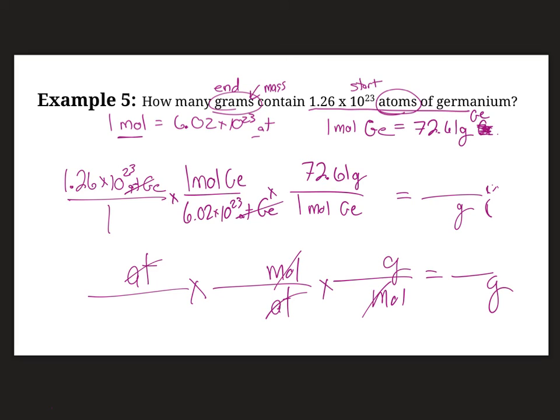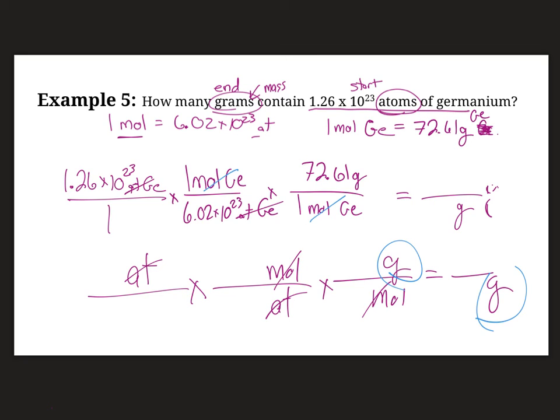The other way you can look at it, some students find it easier to think about, okay, where am I ending? So that needs to be the last place I go. So they sometimes fill in that second to last one and then work their way backwards. But it's really important to recognize where you're ending with this so that you can cross everything out. So these moles would cancel out here.